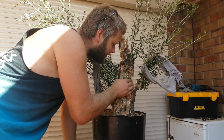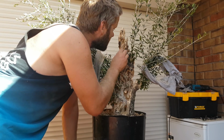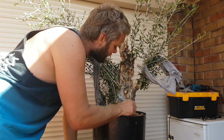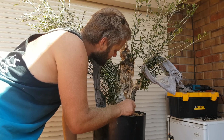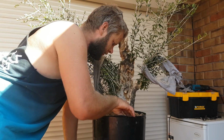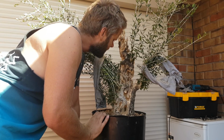Got the detail work done to a certain extent. I think it has improved a fair bit, made the wood look a bit more natural, a bit older, a bit more aged. So the next thing to do is clean out all the bits of wood everywhere and all the dust.